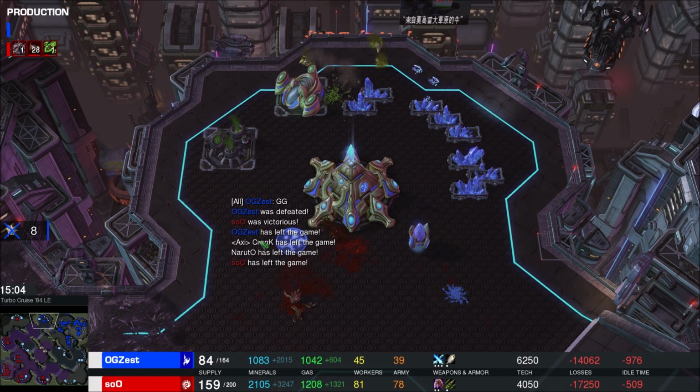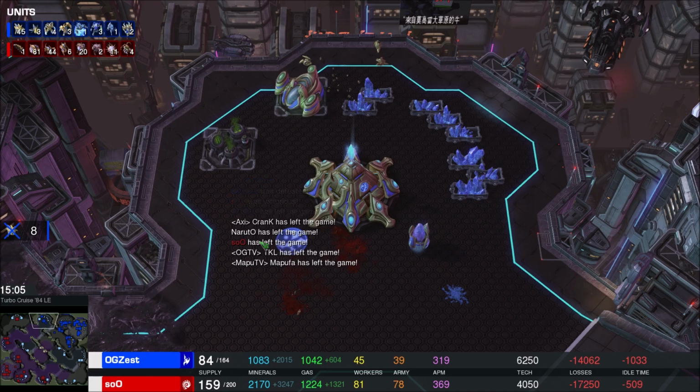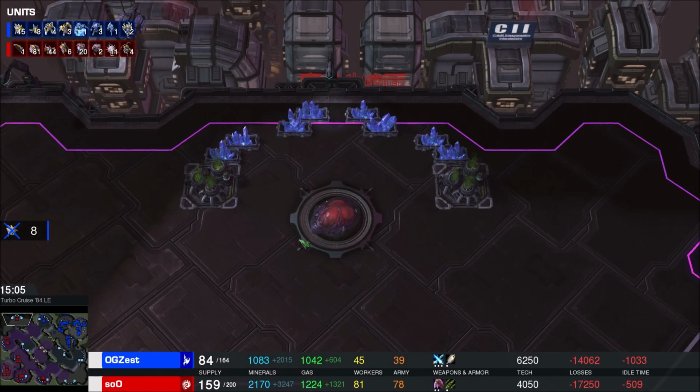45 to 81 workers, 159 to 84 overall in supply. Army supply only 39 for Zest. He's sitting on 2 High Templar, a Stalker, 3 Dark Templars, an Archon, and 3 Immortals with 4 charge lots. It's just not enough. He knew his economy was in the toilet. He knew that soO was expanding again because he was.